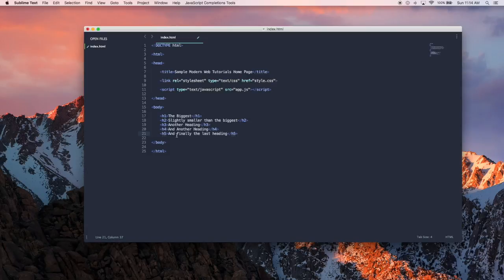Okay. Now, in terms of document flow, I'm going to cover this in another video, but it's important to understand that these h1 tags shouldn't necessarily be used for the styling of your document.